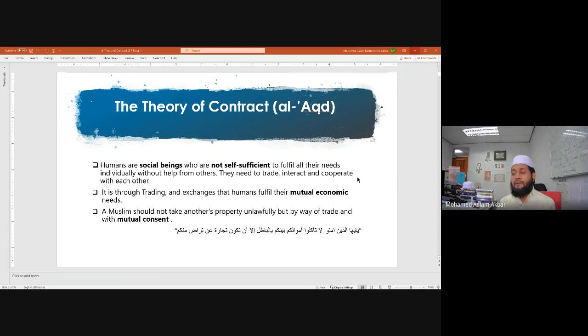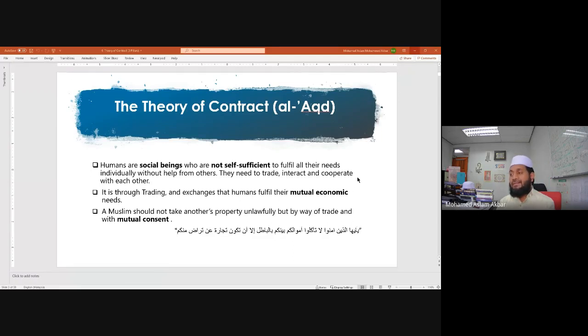Later people carried their money and went to the market and bought things. And today people don't even carry money, they have money in their bank and they just order online and it is delivered to your home. So the things are changing, but all of this is happening based on mutual consent, because you are happy with what you are doing.